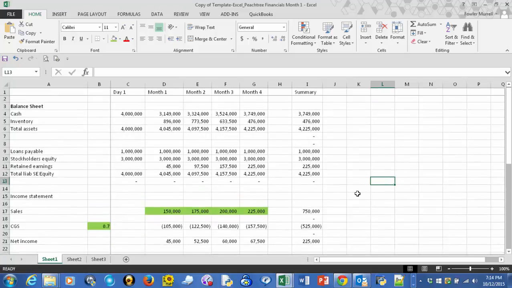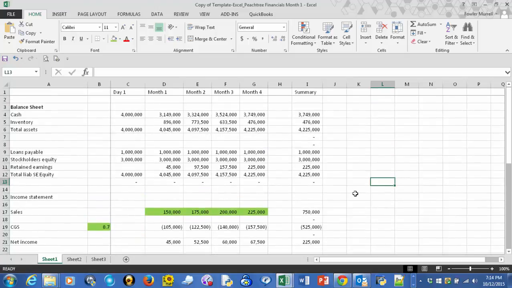Now I asked you as an exercise to purchase $200,000 of fixed assets in month 1 for cash. A lot of you looked at me like I was asking you to construct an atom bomb, but it's pretty easy, and we just need to understand how this works, because we're going to do a lot of additions to this spreadsheet.